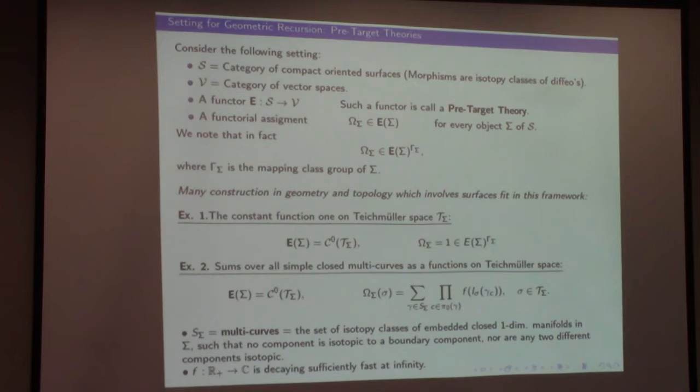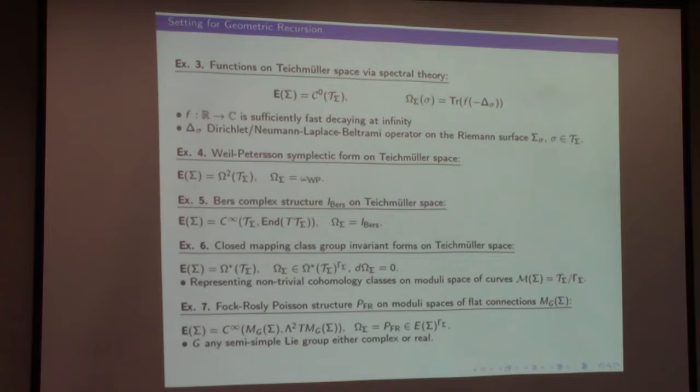All right. So another more interesting example is if you take the Laplace-Beltrami operator, and since I have a boundary, you can take either Dirichlet or Neumann boundary conditions, and then you can look at the spectrum of this operator. You can apply some function that is fast decaying again to the spectrum and take the trace, and this will be a well-defined continuous function on Teichmüller space. That's the one I will try to deal with tomorrow in terms of understanding averages. And that's what I was alluding to before. If you again take an indicator function on some interval, you will have the percentage of the moduli space that has eigenvalues in that interval. Okay.